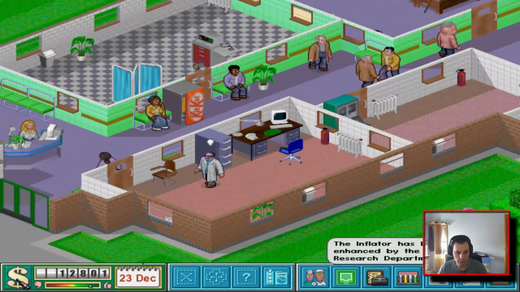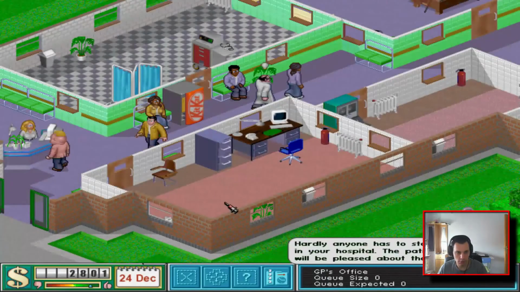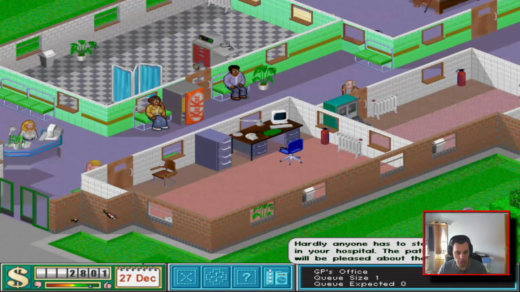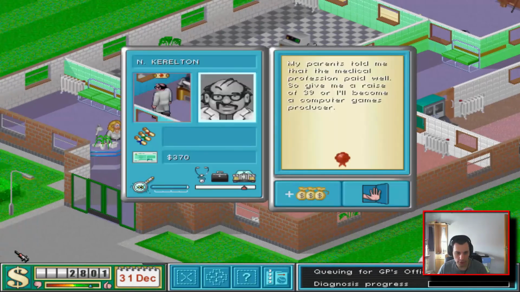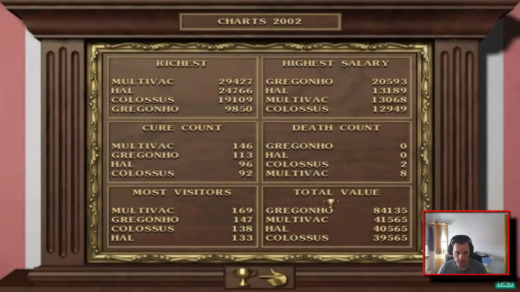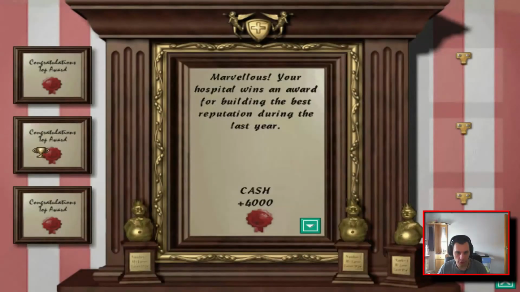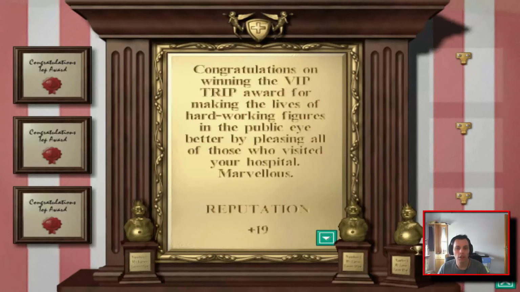Okay, I can repay the rest of my loan. Doctor required in an inflator room. Doctor required in GP's office. At the end of the year I'm going to win this level. Let's see, with the money that I'm going to earn. Congratulations on winning the VIP Trip Award for making the lives of hardworking figures in the public eye better by pleasing all of those who visited your hospital. Marvelous.